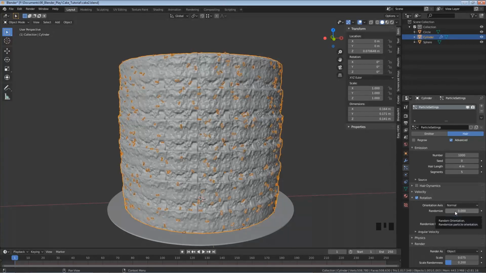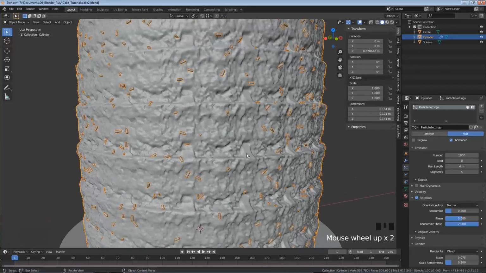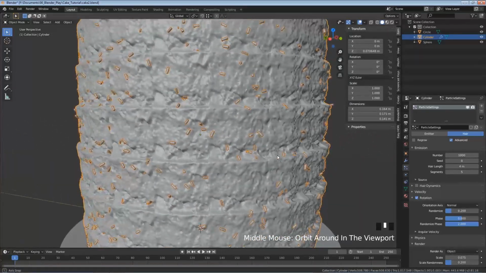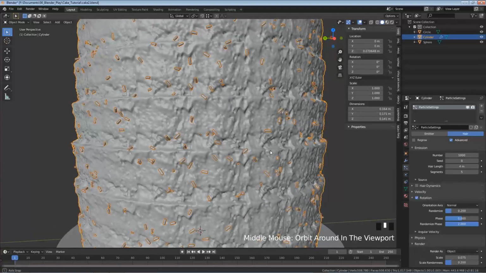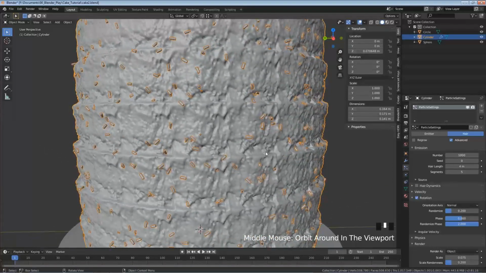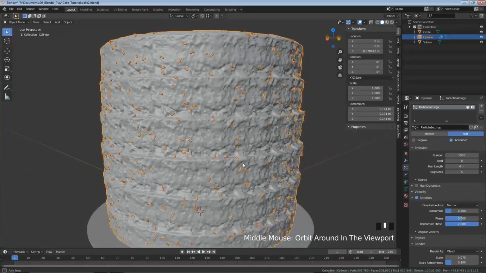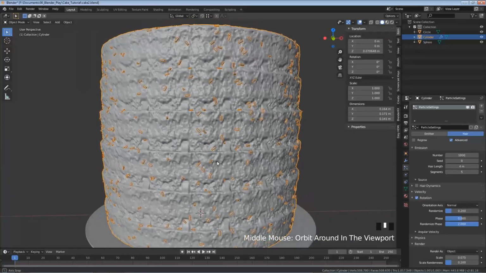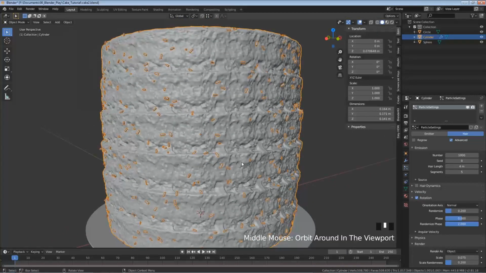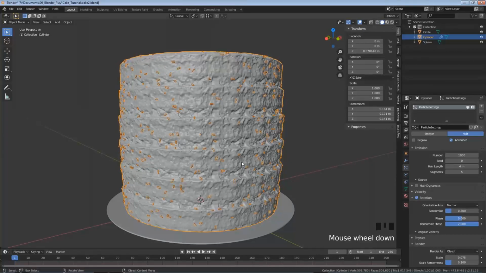And I do want a little bit of randomness here. If you go too far, some of your sprinkles will kind of stick off of the cake, and you don't really want that. But I might click in here and do like a 0.2 to give it some randomness without making the sprinkles really stick off the cake. I'm just using my middle mouse to scroll around, and I think this is looking very believable. I think these are distributed nicely and they have nice rotation, so I think we're off to a good start here.